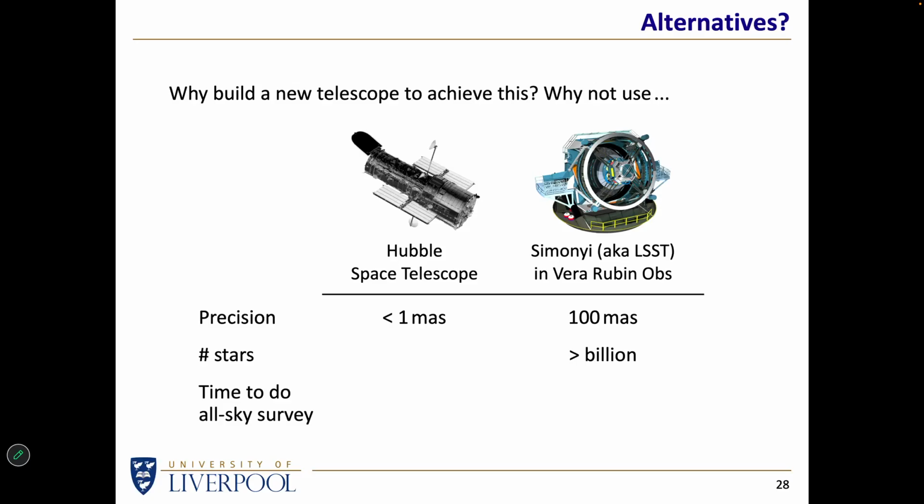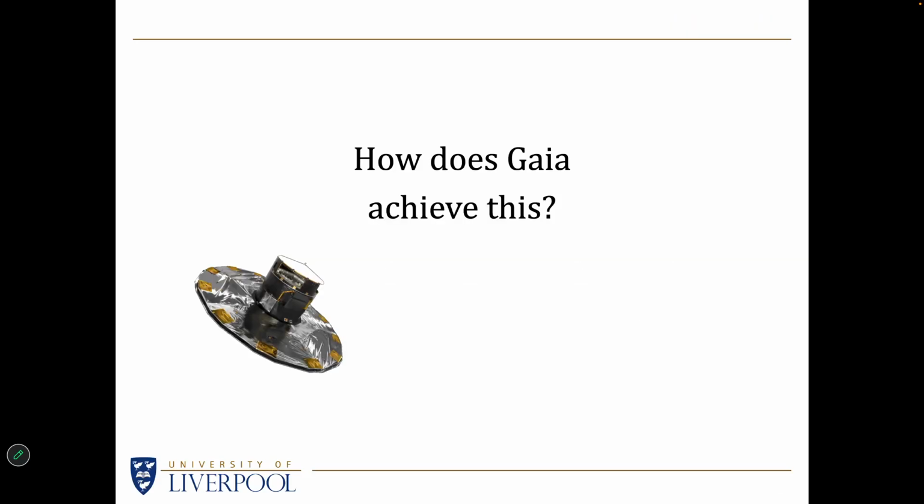And Hubble, despite having phenomenally good resolution, has only actually measured the parallax of something like 1,000 stars or so. So if you asked either of those telescopes to actually map 1 billion stars, well, Chamonix could do it in 10 years, but it wouldn't have anything like the accuracy we want. And if you want the Hubble Space Telescope to do it, it could do it as well, but it would take about 5,000 years or so. And its gyros are not going to last that long. It's already been up there for 35 odd years. It's not going to last. So no other telescope could possibly do what Gaia does.